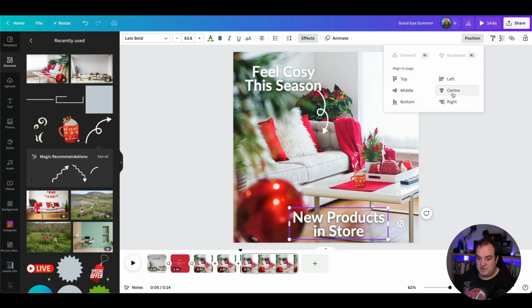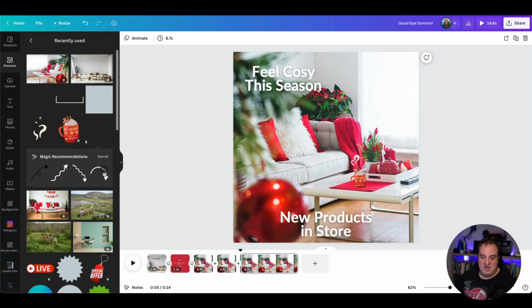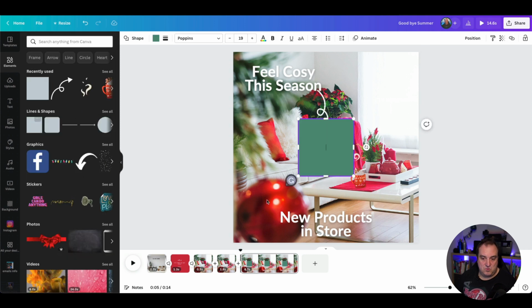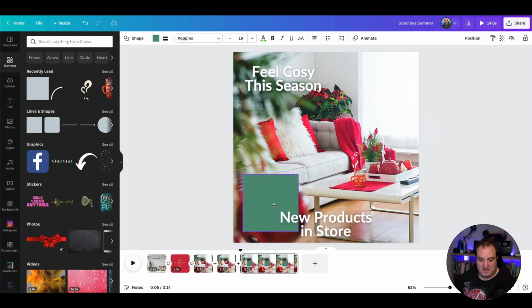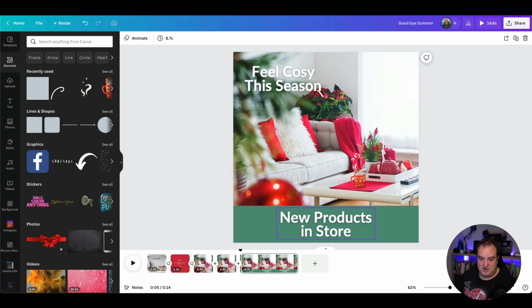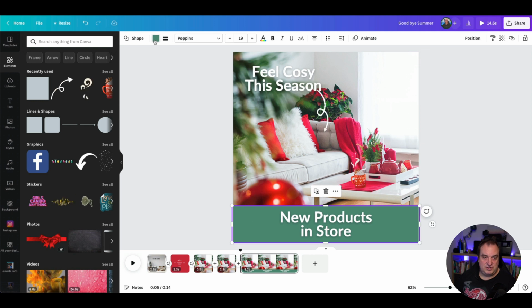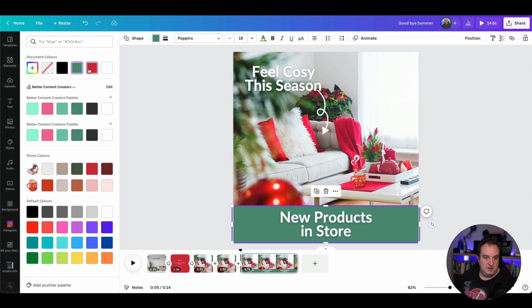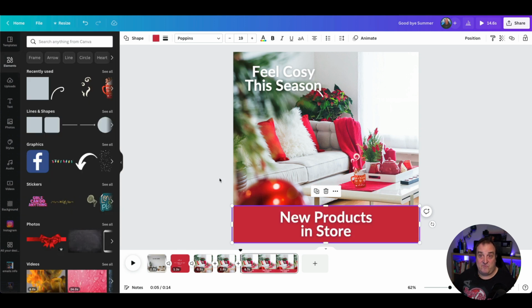Again, we're going to make sure we position that in the center, and we're just going to come over to the square option here. Again, we're going to make sure that covers the back, position it in the center so it goes over the edge a little bit. And I just want to change the color of that. If we highlight it, we've already chosen the red on page 2 here. We're going to want to use the same red, so make sure your colors are consistent.